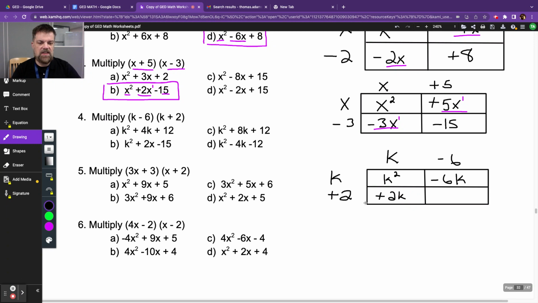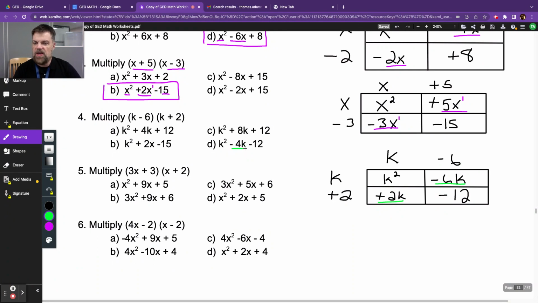All right, what's negative 6 times 2? Would it be negative 12? Well, is there a K here? Oh, no. It'd just be 12, right? All right, we're going to combine like terms. And if you're not real good with positive and negative numbers, use your calculator. I would do just the numbers. You could do 2 minus 6 or negative 6 plus 2, however you want to do it. Negative 4. This is the only one that has a negative 4K.